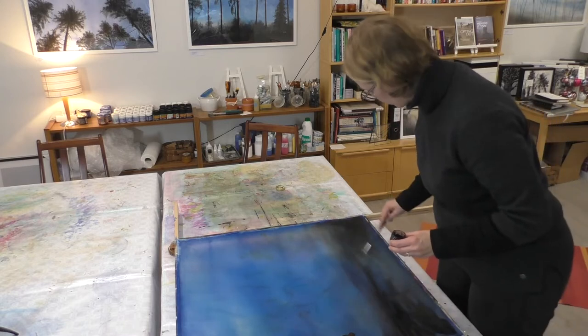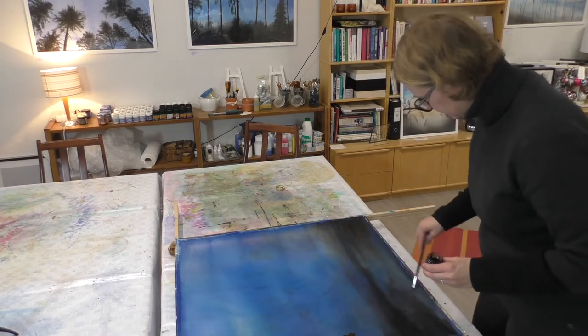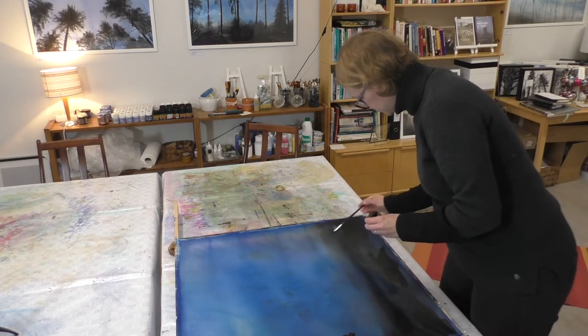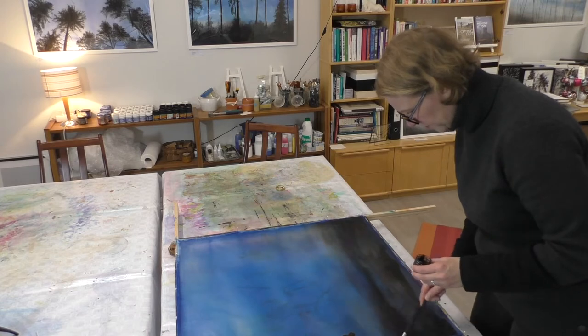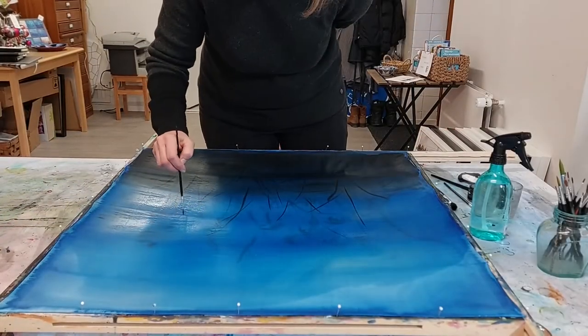Oops, I got distracted by the camera. And now I'm painting more background reeds. The silk is still wet.